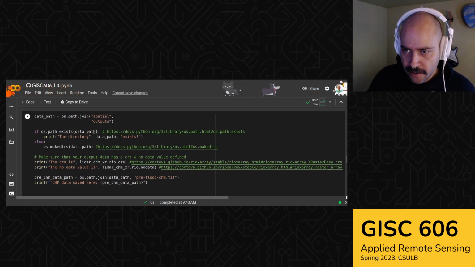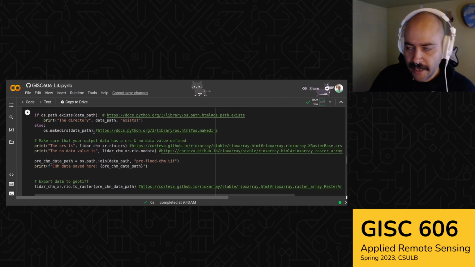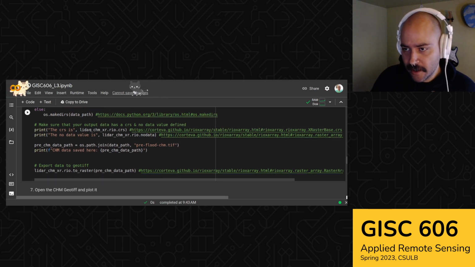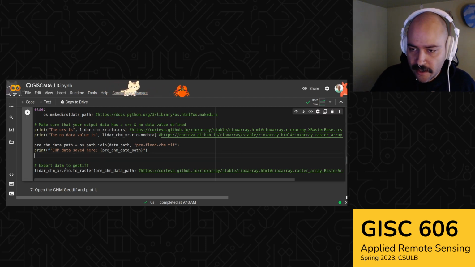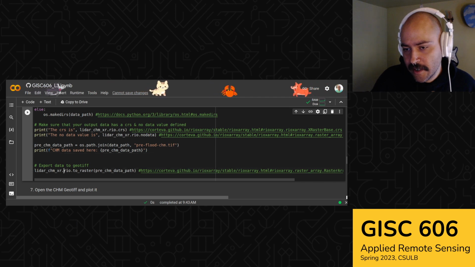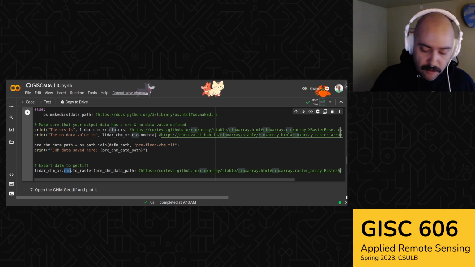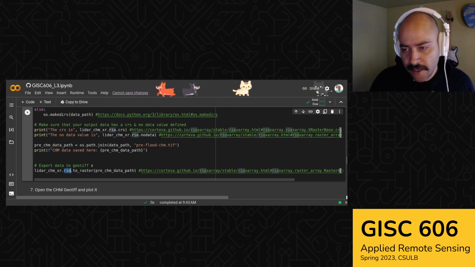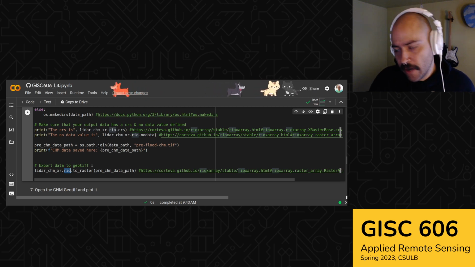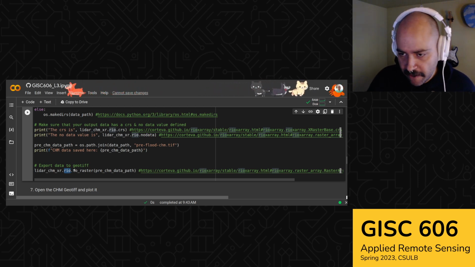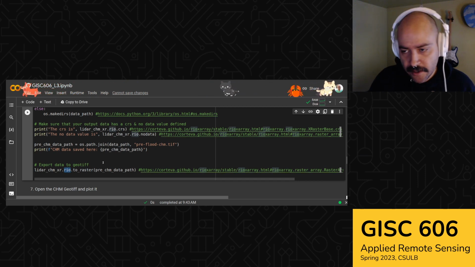We're just going to check to make sure it exists, and if it doesn't, we'll create it. And by that, I mean the directory, but we do know it exists. We're checking to see what the coordinate reference system is, and then checking that there's a no data value defined, and then we're just going to save our data using the Rio2 raster method. So you can see this is kind of similar to above where we're doing Rio bounds or Rio resolution. We're invoking raster IO helper utilities through this Rio X-ray module, and we're able to just save to raster in a single line. So that's pretty cool.